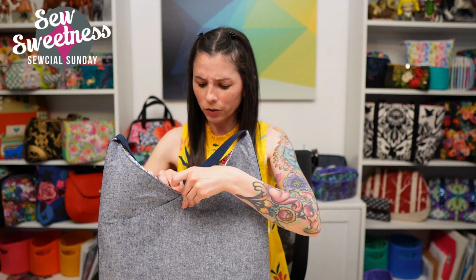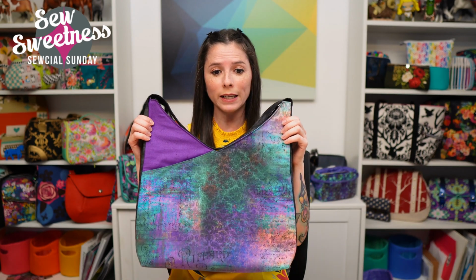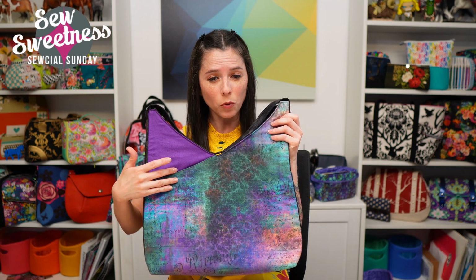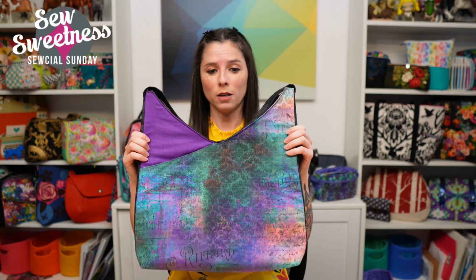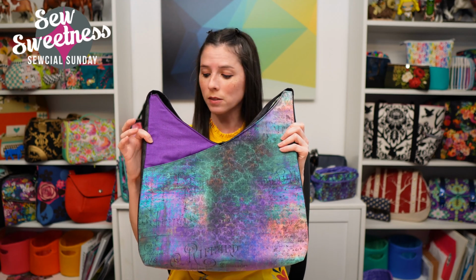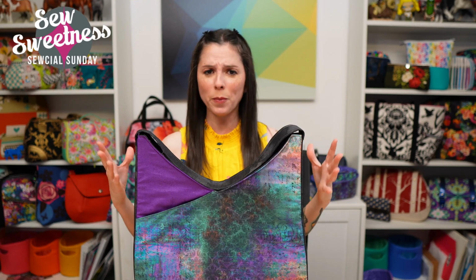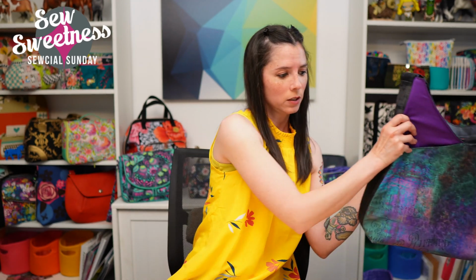I made the first version in Essex linen just for sort of a neutral toned bag, and then I made it again. I'm almost finished with this one. I had like 1 or 2 steps left. I made it again in a print with a solid purple so that the diagonal portion is really apparent. Sorry, covering your mic. The purple solid helps the print stand out, this is a Tim Holtz print. And some of my pattern testers reduced the size. So if you preferred a smaller size, you could certainly easily reduce the size on your at-home printer. Put this to the side.